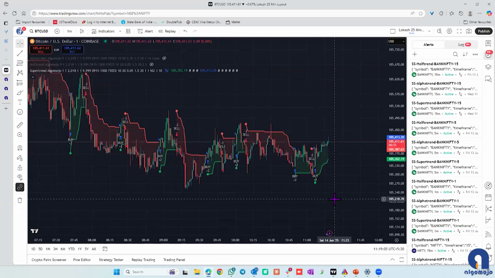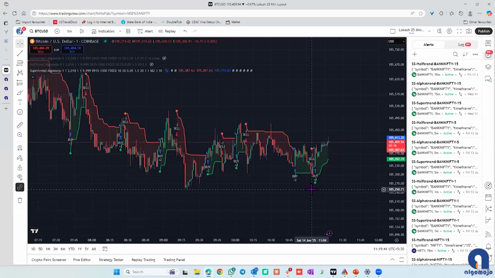Now look at any strategy. It could be similar to that. If your strategy is similar to this, like it is always in trade, either long or short, then use the rule called stop and reverse. What it does is when a long signal is generated, it will take a long position, and when a sell signal comes, it will close the long position and take the reverse position, that is a short position. And when a buy comes, it will stop the short position and take the reverse long position.